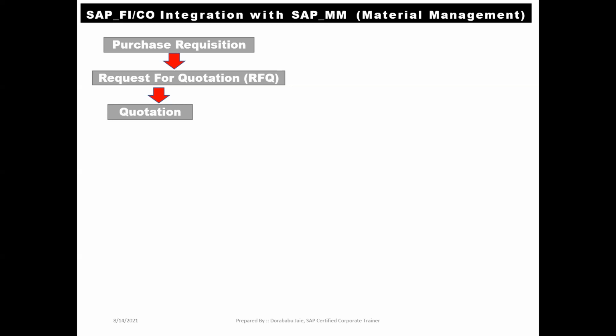If the quotation is okay, from both sides, the vendor's point of view and the company's point of view, then the vendor or supplier will give the confirmation, that is PO. PO stands for purchase order. In the PO, they will maintain each and every point. PO means the mutual understanding and mutual agreement between two parties. One is the supplier and the second one is the company.